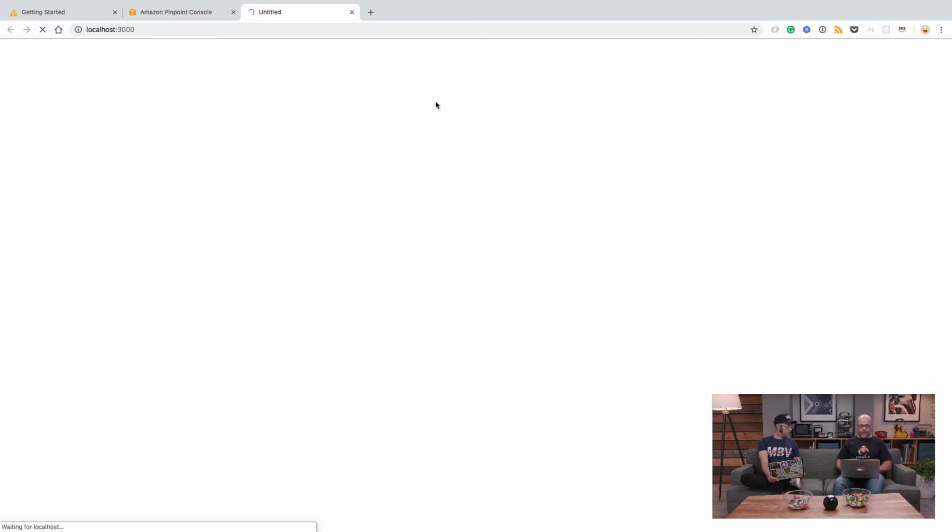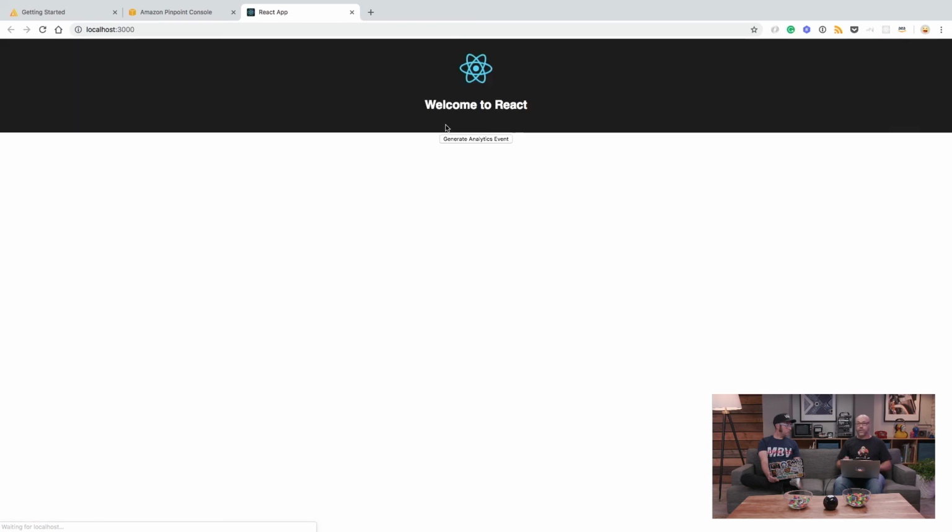All it is is a button that's going to send analytics directly to Amazon Pinpoint using that component. Then we click there. If we were to go to the Pinpoint console, we would see the browser, we would see the environment that the person was in, so they could see the use cases. You could add custom events later on if you wanted to. But the point is, you didn't have to set any of that up. It automatically connected through the JavaScript library to that service. You didn't have to know anything about the service. You just wanted analytics, and you got it. And it's all in your own environment.